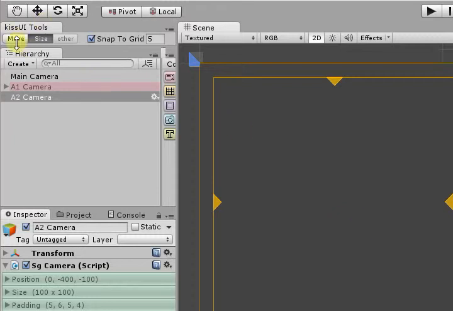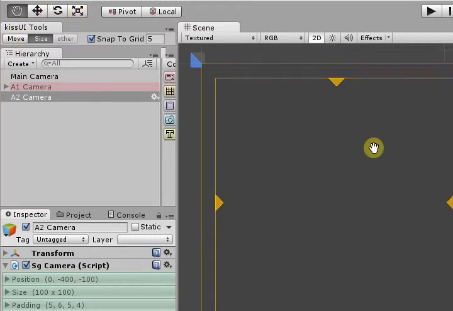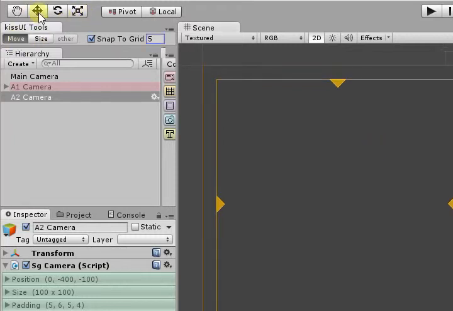All right. So you can see that there's a new sort of extension toolbar to the already present ones here. So there's move, size, and other. Other is disabled by default, or it's not clickable, I should say. And the only time it actually gets toggled on is if one of the Unity tools are actually being used. So you can kind of tell.